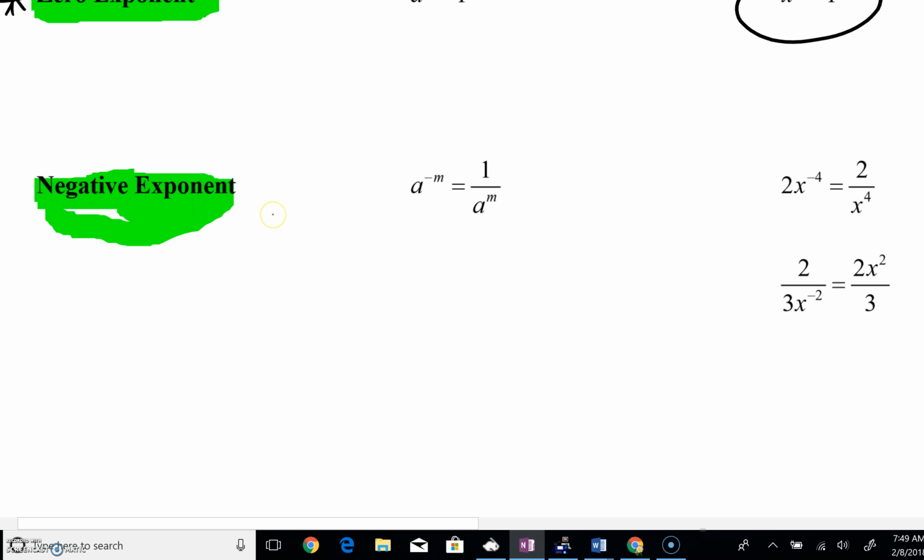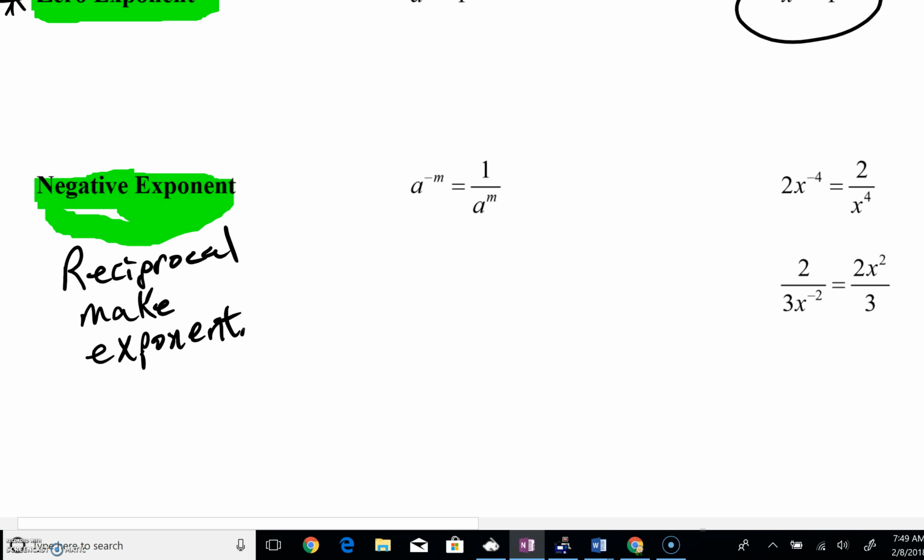That's if you have negative exponents. Negative exponents mean take a reciprocal and make the exponent positive. As a lot of teachers will say, change the floor the term lives on. If it's upstairs, move it downstairs. And vice versa. If it's downstairs with the negative exponent, bring it upstairs. Once you make the move, though, change the power to a positive. So if you ever saw a to the negative m power, you can see it's upstairs, move it downstairs. Take that reciprocal, go 1 over a to the m.